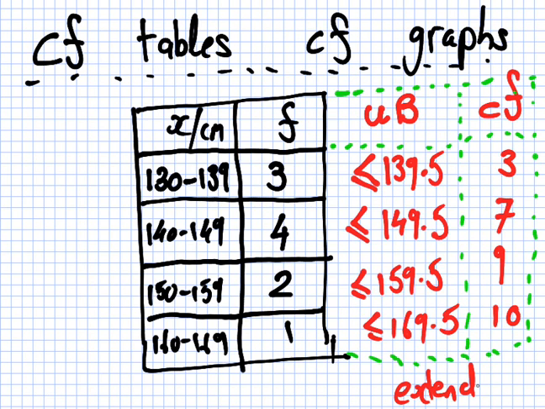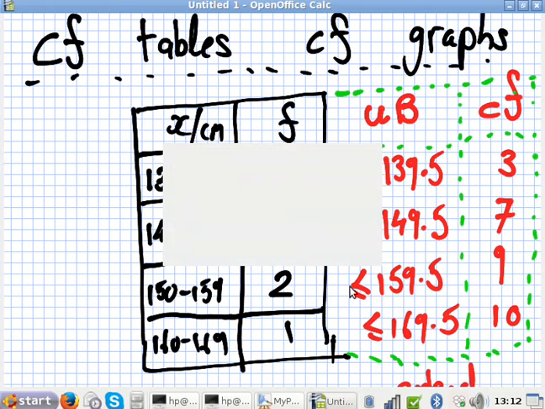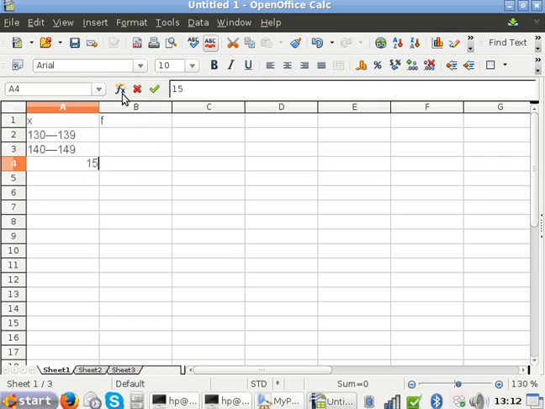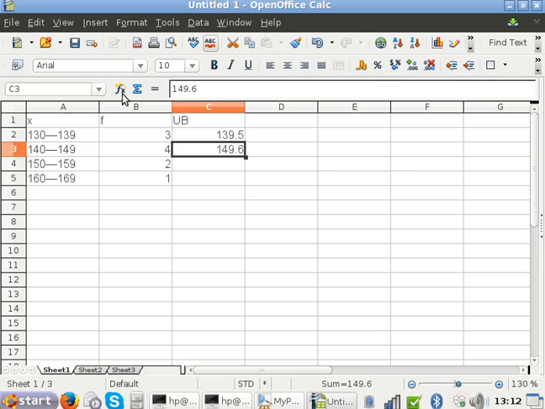Okay, so let's have a look now. Did you have these numbers written down? Because I want to put them in Office. You have them? Yeah? Okay, so the first one here is X and F. So what was the first one? 130 to 139. 140. Okay, so they're all the same, really. And then it's the last one. And then here, what do I have? Okay. Now here is my upper boundary, and that is 139.5. 149.5. Whoops. Oh yes. That's my mistake.